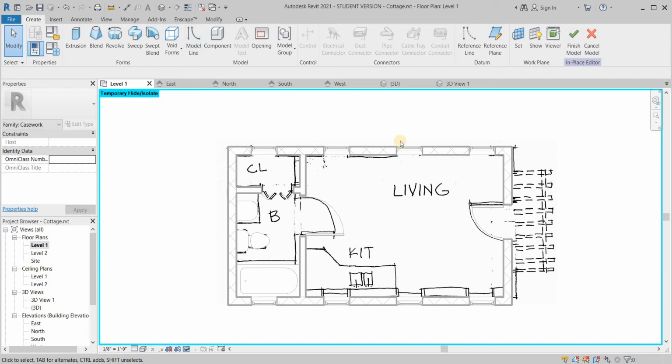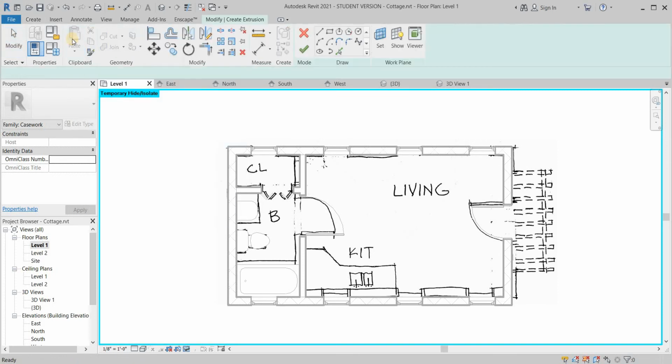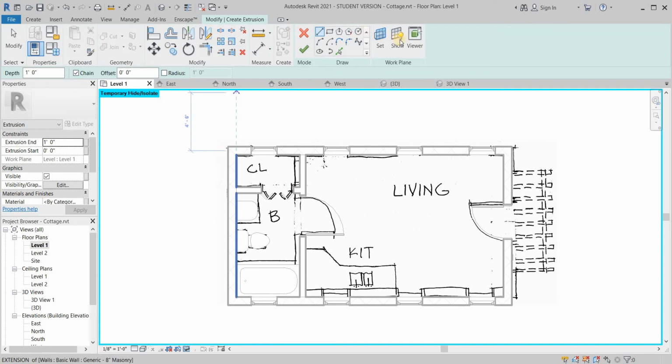So now what we can do is we can start sketching. But before sketching, we need to understand what kind of a sketch it is going to be. So we know that a countertop has a thickness, so it needs to be an extrusion really. So I'm going to click on extrusion, and when I click on extrusion, again I get a series of tools, the sketch tools that we've seen before.